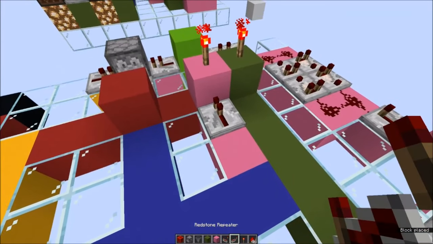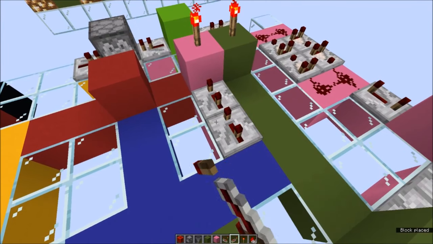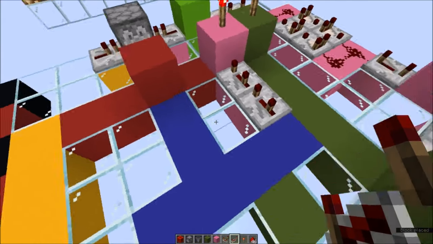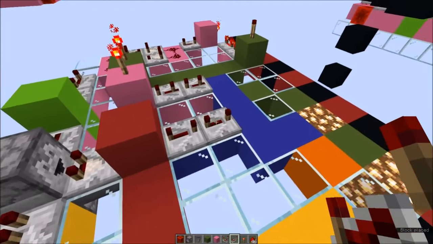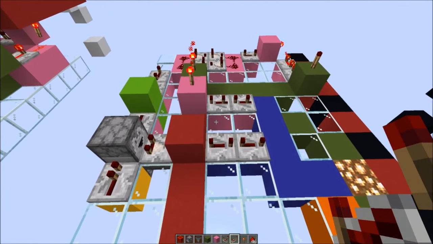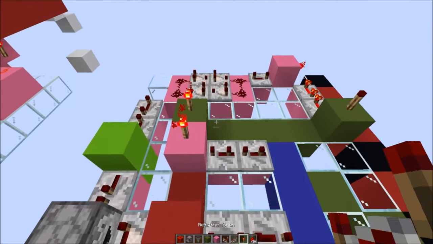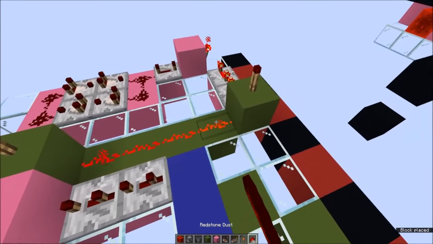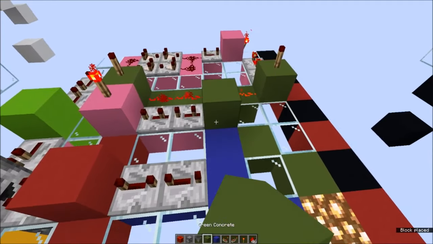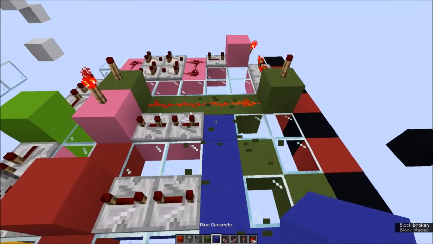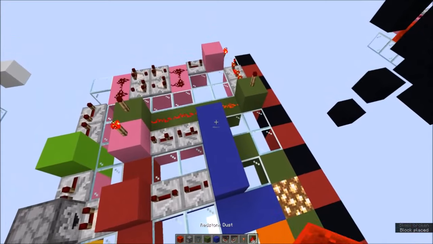For right here we're going to need a repeater on 3 ticks and a repeater on 3, for a total of 6. And then from this red block going into the blue, we're going to need these on a total of 8 ticks, or 4 ticks per. Then we need to add some redstone here, and you'll see that that turns the torches off. The blue circuit needs to be like this.